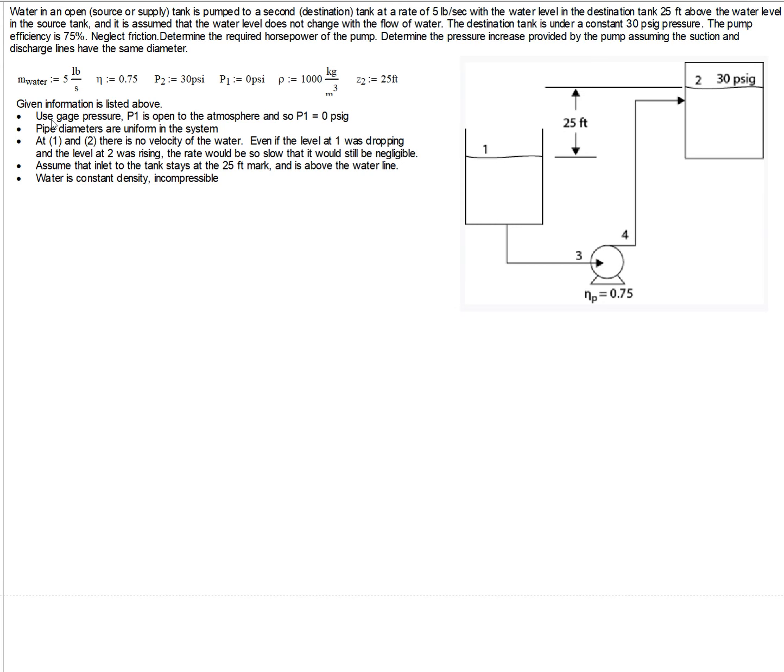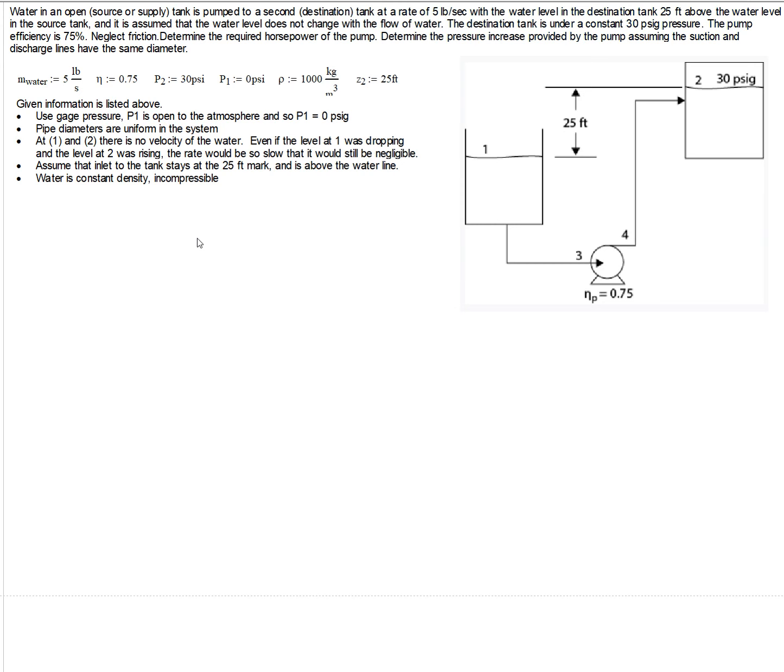One of the things we need to think about is what kind of pressure are we going to use. We were told that the pressure in the destination tank is 30 psig, and the source tank is open to the atmosphere. We could use either absolute or gauge pressure for this problem. It's up to us to choose. I am going to use gauge pressure because that makes the gauge pressure at position 1 0 psig, and that just seems a little more straightforward to me.